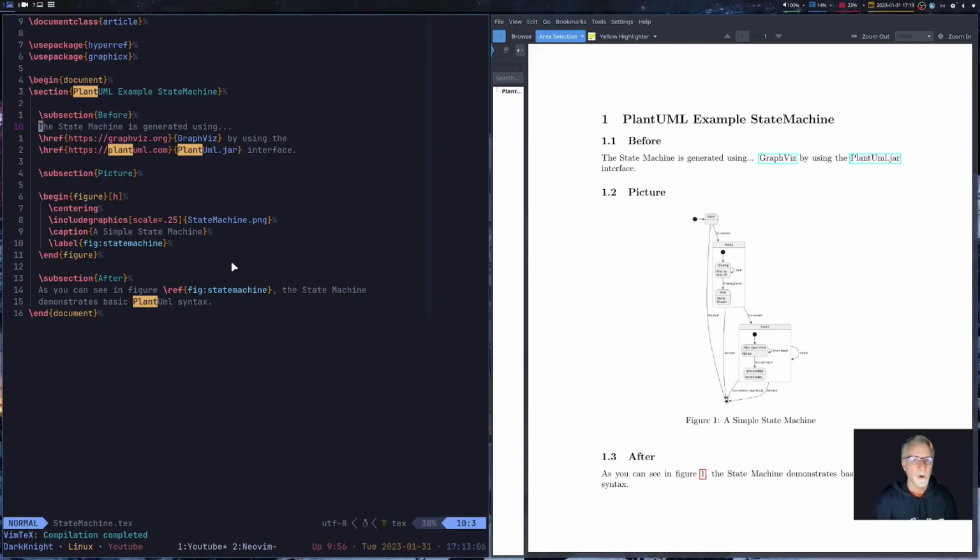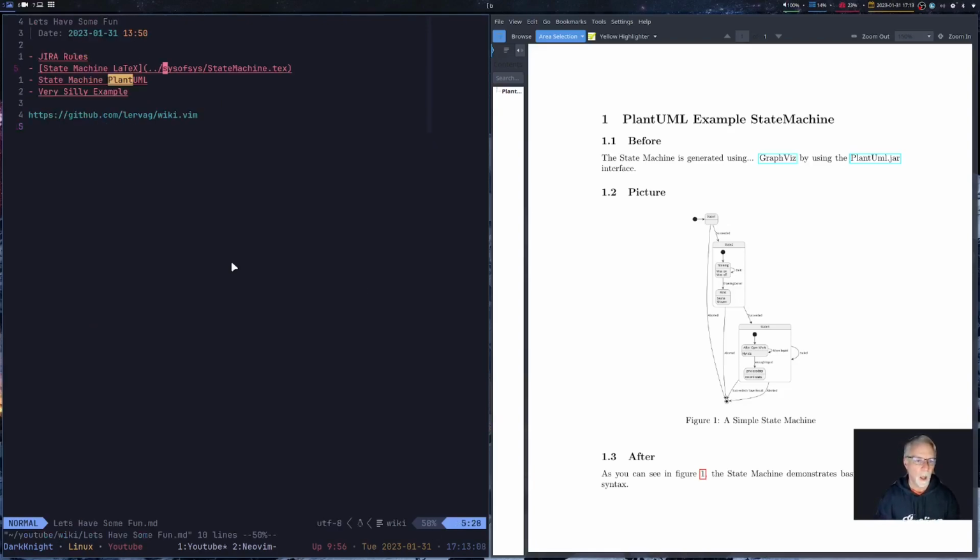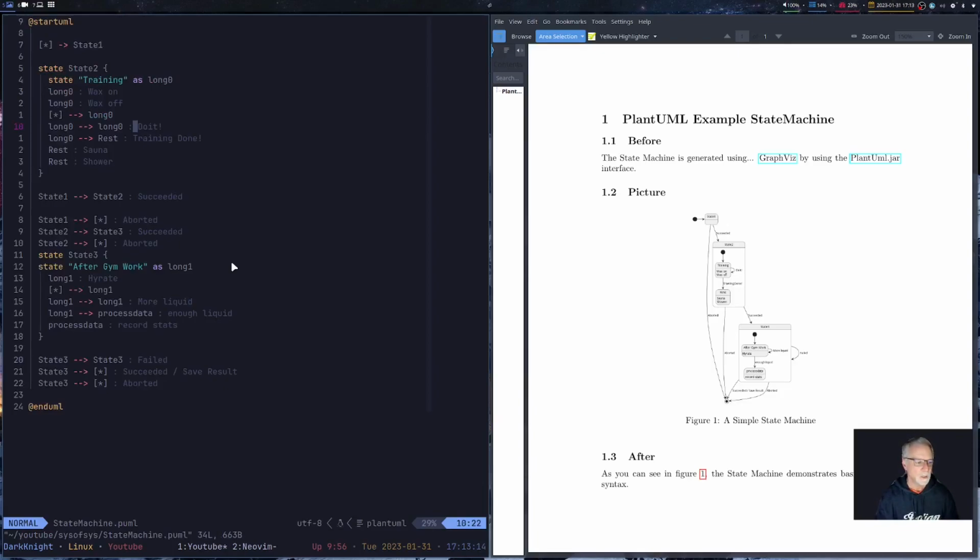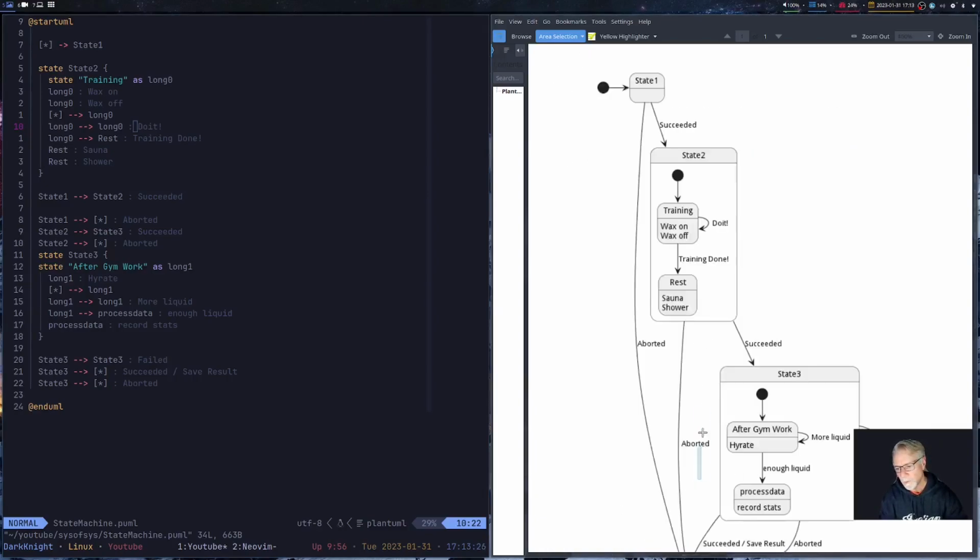But to do that, we're going to go back a page and look at the UML diagram itself. This is PlantUML syntax that we're looking at. I have a PlantUML syntax highlighter in here. It helps out a little bit. I like it, it's kind of fun to play with. I'm going to zoom in on the state machine really quick so you can see what I've got in here.